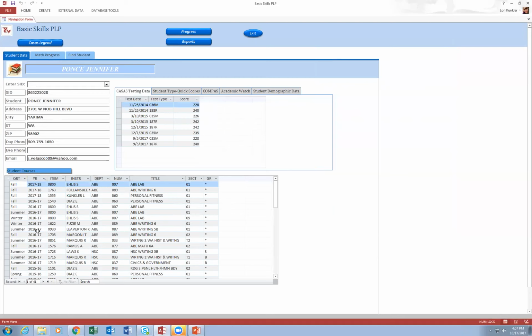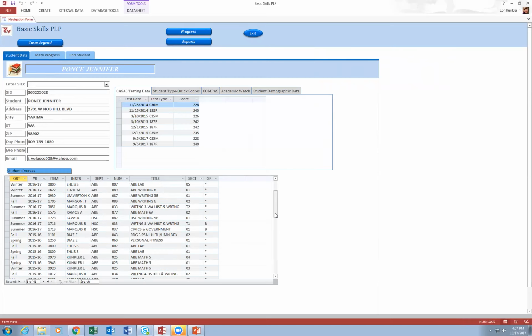And here are the courses that she's taken, categorized by year, the instructor, the number. So you can look down through here. Now I know Jennifer is a High School 21 student. So if you notice, here are some HSC classes where she's gotten credit, in this case, Washington State history. The HSC at this time are the ones that will bring grades over. So she got a B in her Washington history. She got a B in her civics and government towards her High School 21.